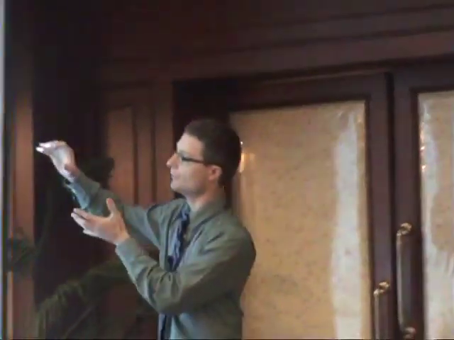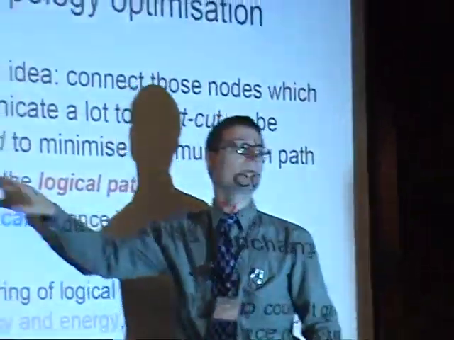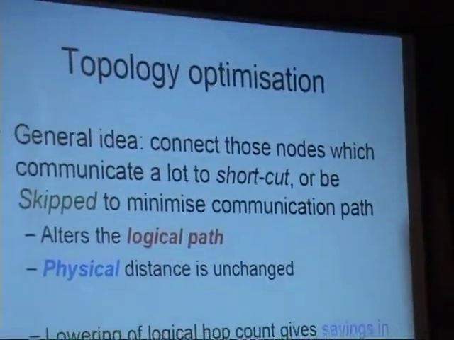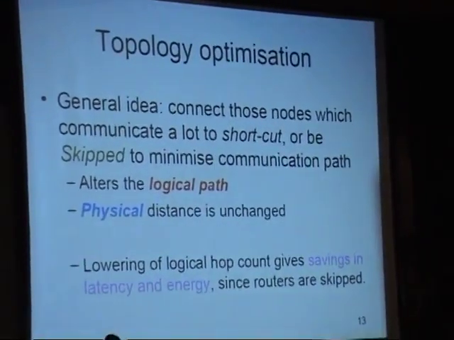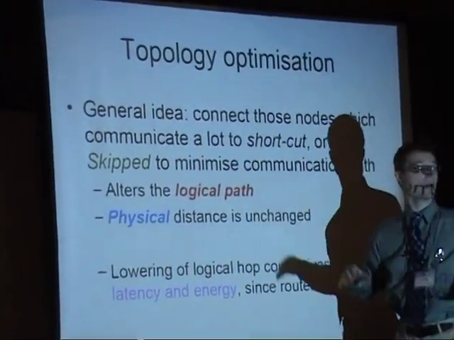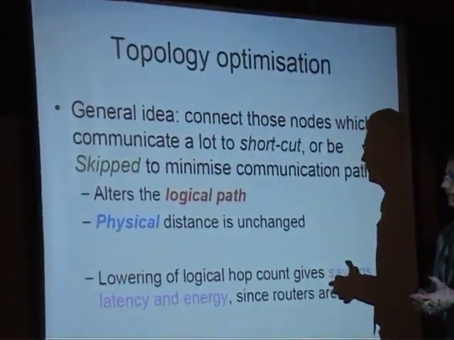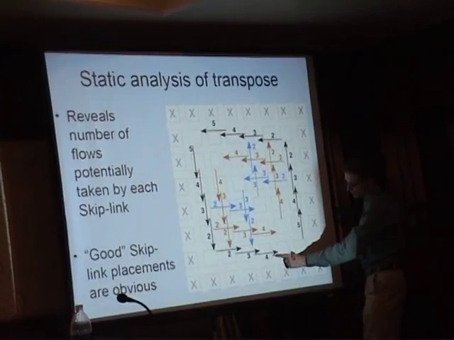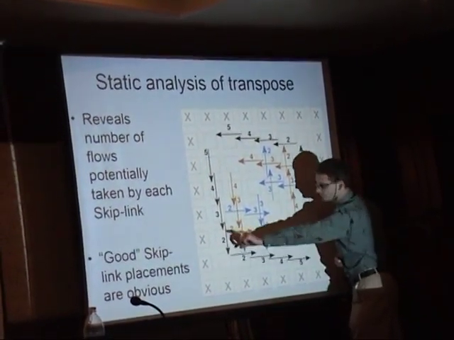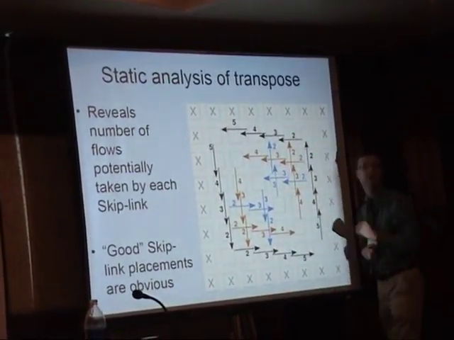And so we'll end up with this idea called skipping nodes that aren't involved in thread communications to reduce the logical path, bring things closer together. But nothing actually would move. You'd put in 2 hop links here and 2 hop links here, that kind of thing.